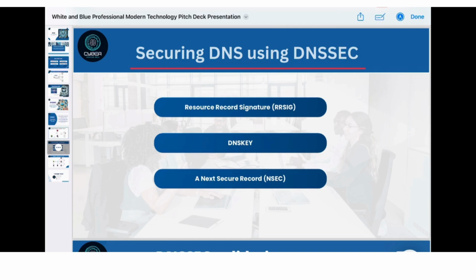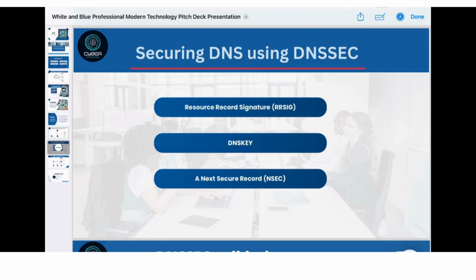With DNSSEC, the DNS resolver can confidently check the signature associated with a record to ensure its authenticity before serving responses to the client. All records must impeccably match those stored on the authoritative DNS servers.